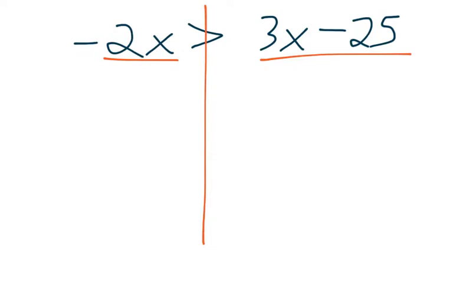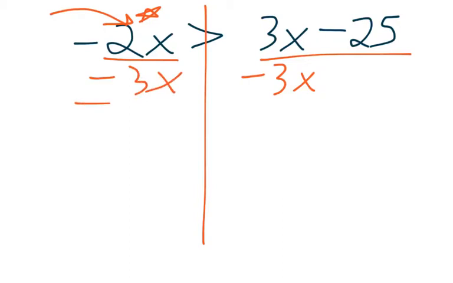Now, this particular problem, there's going to be an easier way to do it than if we did it the other way. So what I mean by that is, if I decide to add 2x to both sides, what happens is everything's on the same side. So what I actually want to do here is, see here, there's only one term on this side, the negative 2x. So I actually want to get my variable terms on this side right here. So therefore, I do want to subtract 3x. That's going to be the least amount of steps, because when you're solving an equation or an inequality, you want your variable term on one side and your constant on the other side.